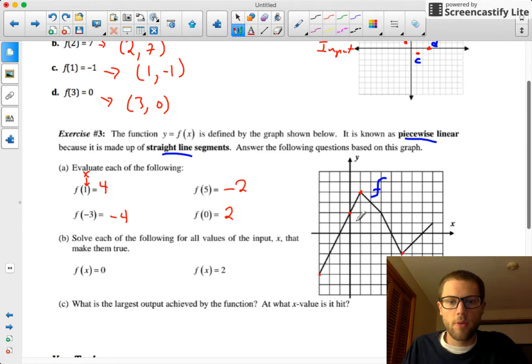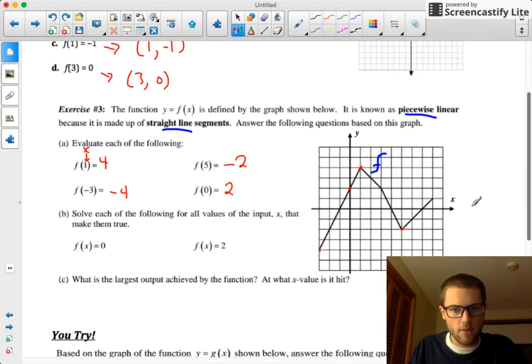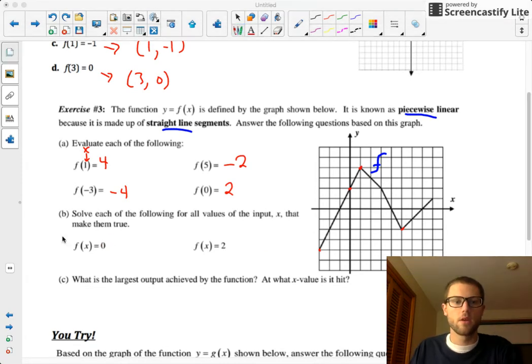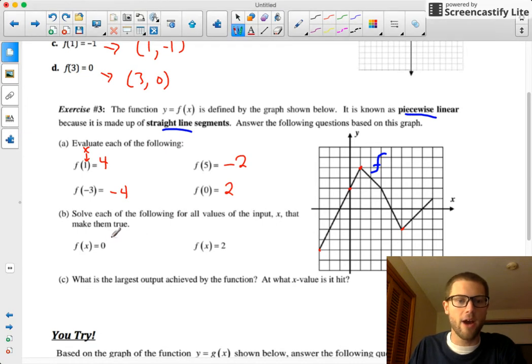All right, so again, remember all of these points are associated with coordinates, which would then relate back to function notation pairings. We can also go the other direction, though, and we can now be given an output and have to find the input. So this one's going to be a little bit different here. For f of x equals 0, remember this is where I'm looking for where my output is 0. So if f of x equals 0, that means that my output is 0. That means that my y value equals 0. So now this is where it gets a little bit different.